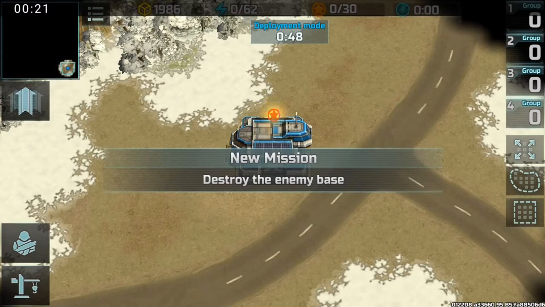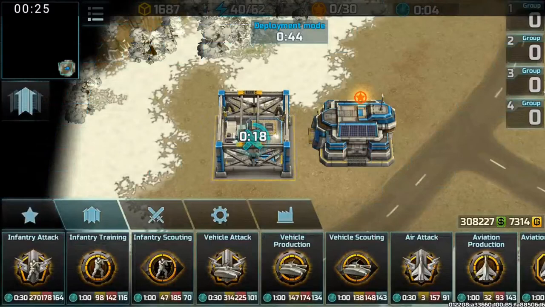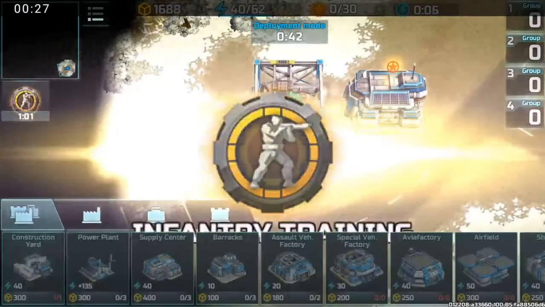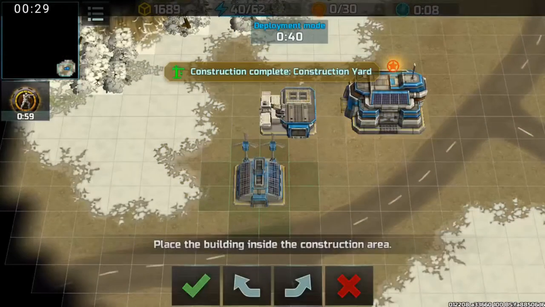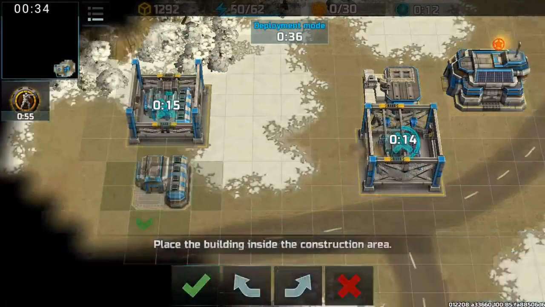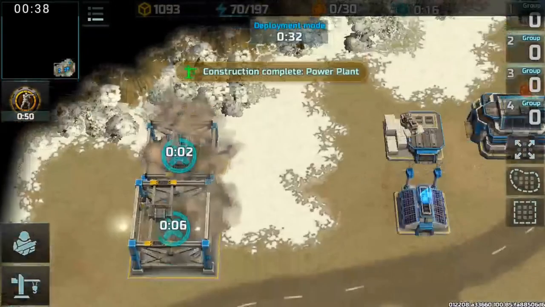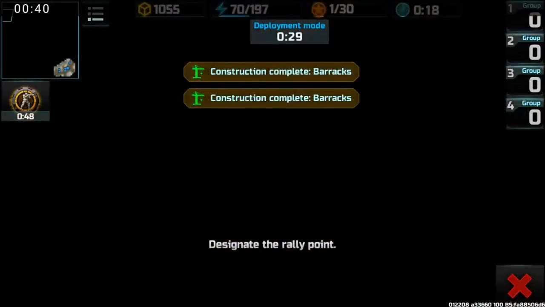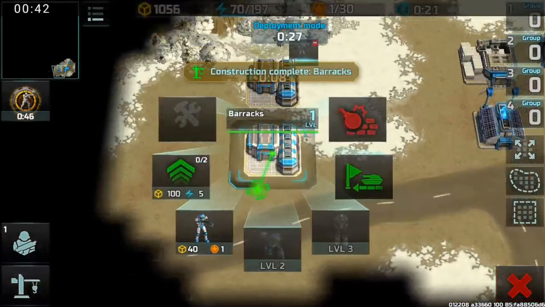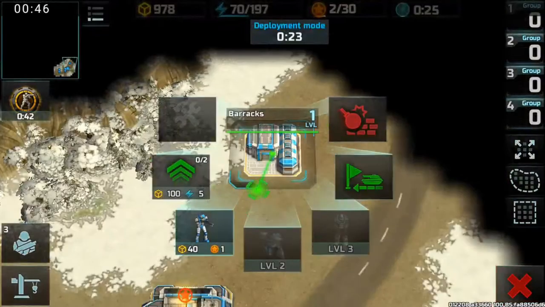Alright, so we're Confederation. So we're going to get our construction yard put up. And he's going to throw an infantry training bonus out. Going to get a power station up. Barracks, two barracks, three barracks. We're going to start training some assaults. And we are in the lower right-hand corner of the map.